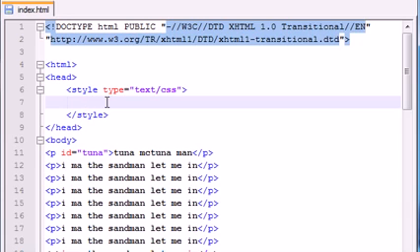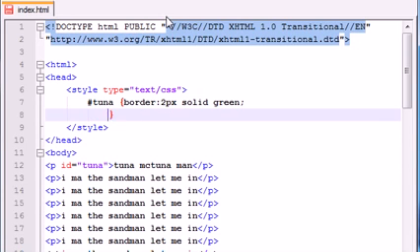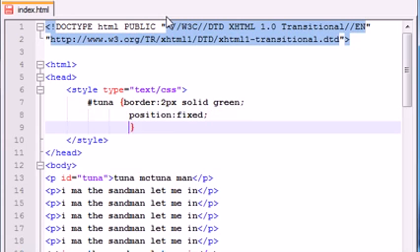So now let's just go ahead and apply some styles to this ID. Actually, I already got my style tags. How convenient. So now in this tuna ID, what do we want to do? First of all, let's go ahead and give it a border of 2 pixels solid green, I guess. Why the heck not? Something that's easy to see. And now position, let's go ahead and write fixed. Just like that. And now let's go ahead and give it coordinates.